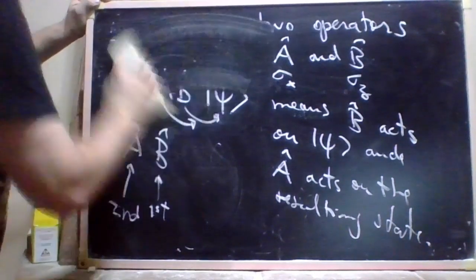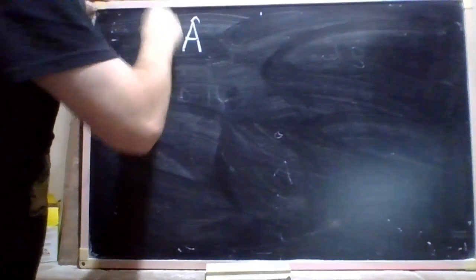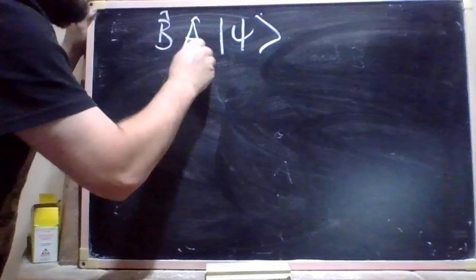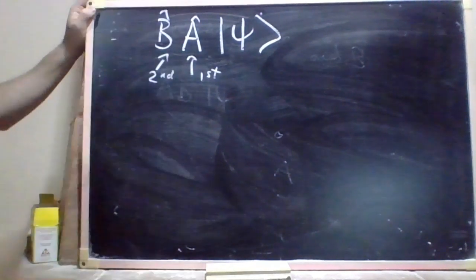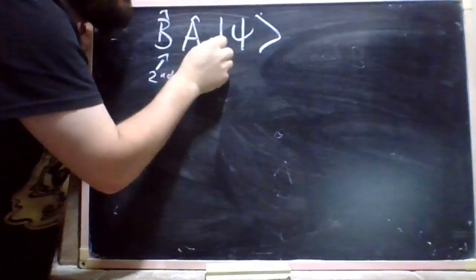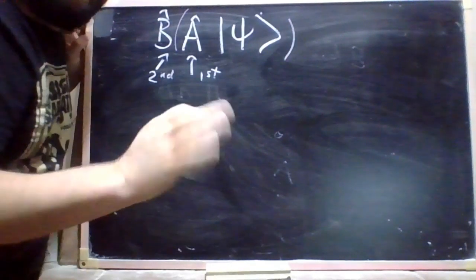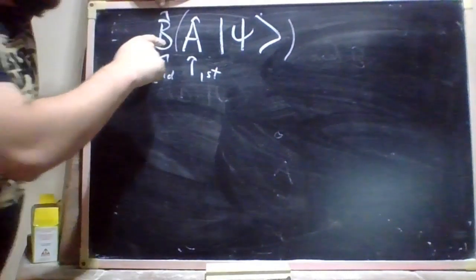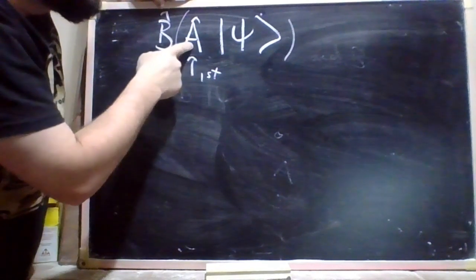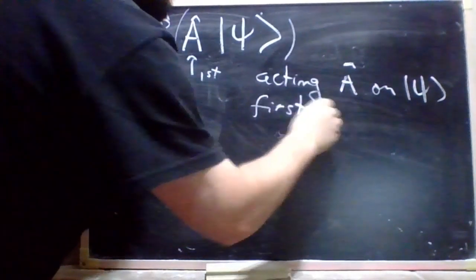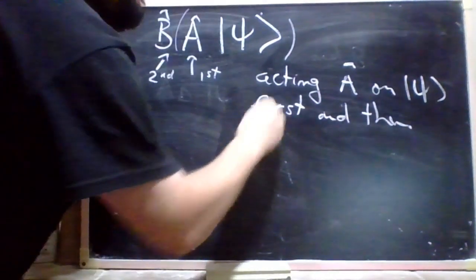All right, so you can perform a measurement of A first and then B, operating on the physical state of your system. So this first and this second, right? First A acts, which is closer to the state, and then the other, okay? You need to perform this operation, and then, well, matrix operations are associative, but you cannot change the order here. So the physical interpretation is you are measuring first A and then B. Measuring, operating, or acting A on psi first, and then B on the resulting state.